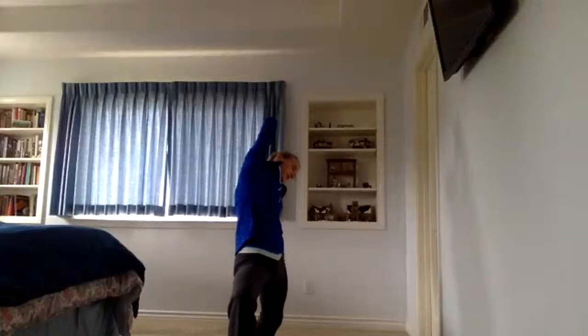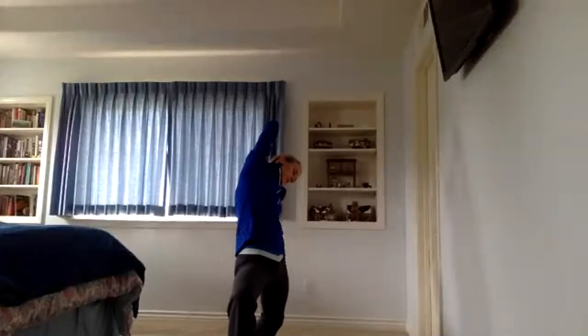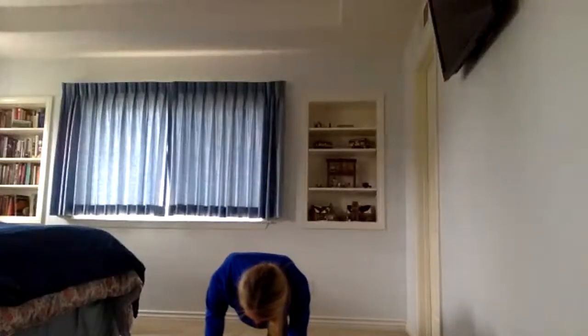Externally rotating our hips to unlock the base of our spine for 2, 1. Inhaling into our warrior two. Exhale, we'll cartwheel our hands down, step back into our plank. We can rest in down dog or hover.